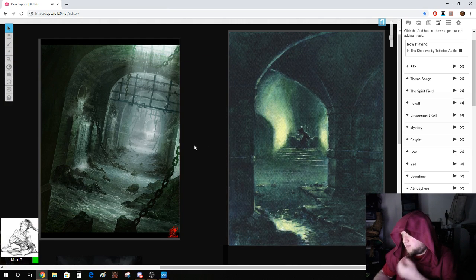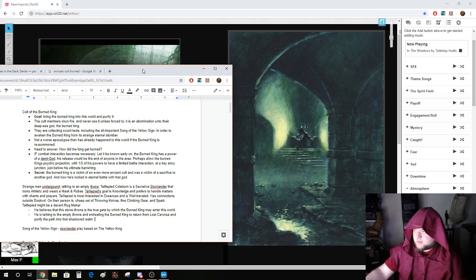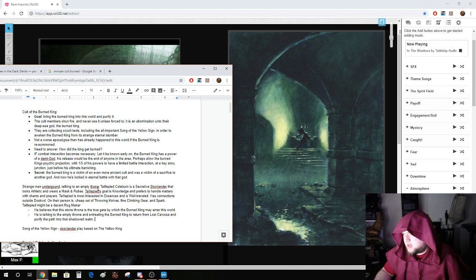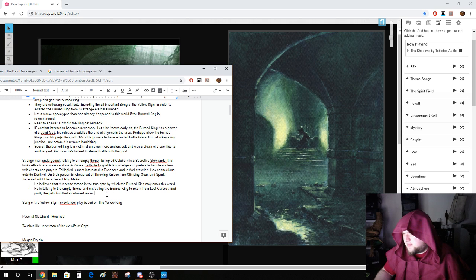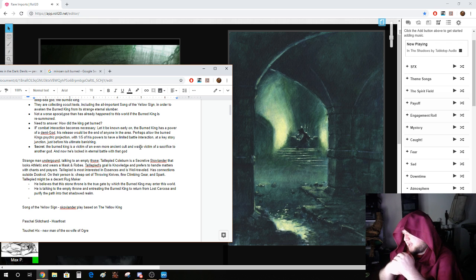Of course, like all mad cultists, Lost Carcosa is a reference to, more than a reference, it's directly pulled from a wonderful book called The Yellow King. And it is a magnificently creepy work that I find creepy, and I want to pass that sense along to the players. Excuse me, needed a drink there. So, he starts talking. I'll describe at the beginning of the session, which I'll be streaming on Saturday, that they hear his voice echoing through the canals.